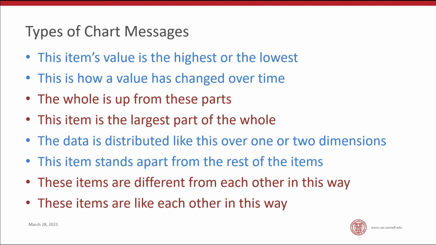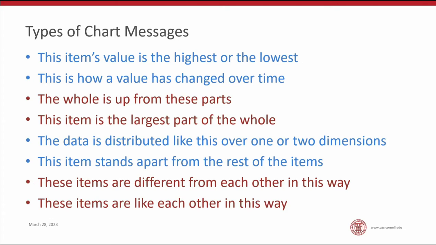If it's a composition chart, you might be saying the whole of this realm is made up from these parts. Or you could say, within all the parts of this whole, this one is the largest. You know, the sales for widgets made up 50% of all of our profit for this past quarter. That's a business example of a composition chart.